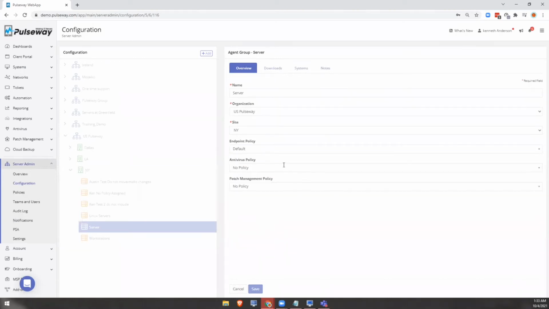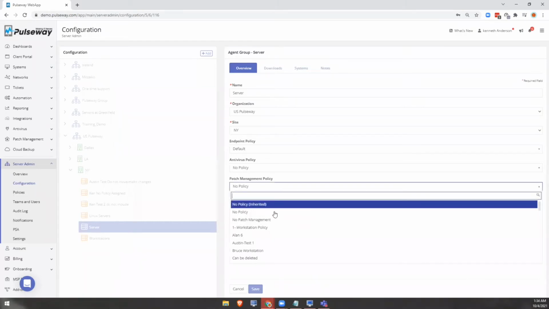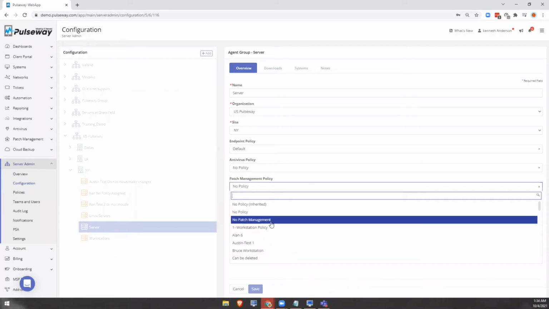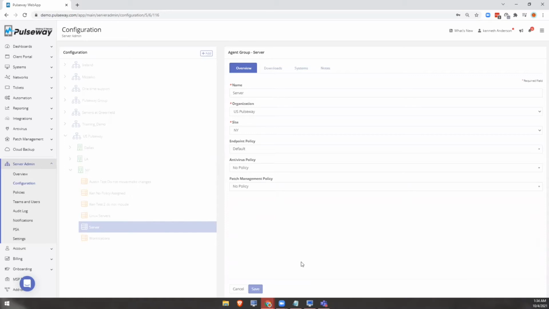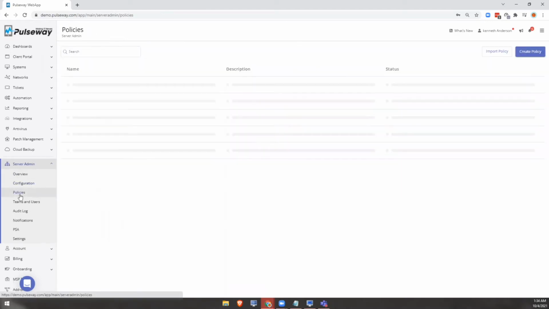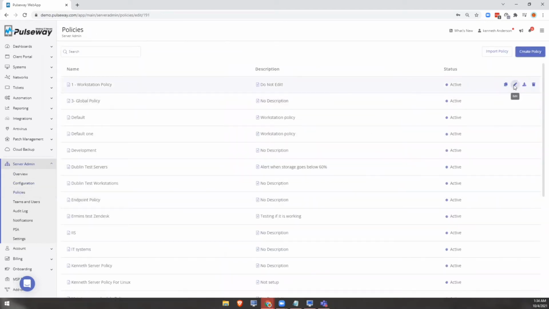And based off which we also support antivirus, which is including towards the webroot and Bitdefender. You can also set up a patch policy, which includes third-party patching, which enrolls about 150 plus applications, which is available right through Pulseway. Creating and navigating towards those policies is very simple. Simply click on the policy section and edit.